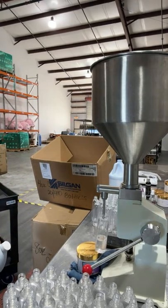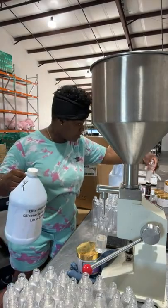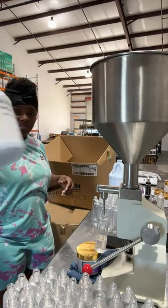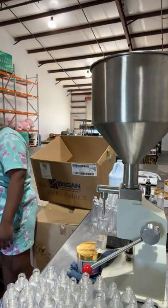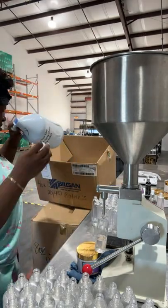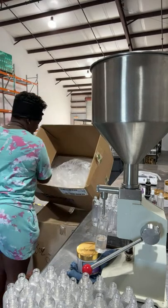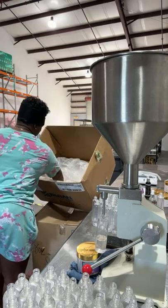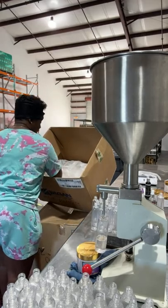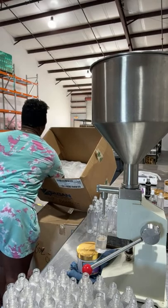All right, so we're gonna get rid of some of this. So we've already determined our waste, right? Our waste, we've already gotten in this bottle, so we don't have to worry about that. Now all we're working on is bottling product. So let's see if I'll have enough. I think I'll have enough to do, because we're waiting on a shipment of bottles. We use a lot of bottles. So buying them in cases makes a lot more sense.